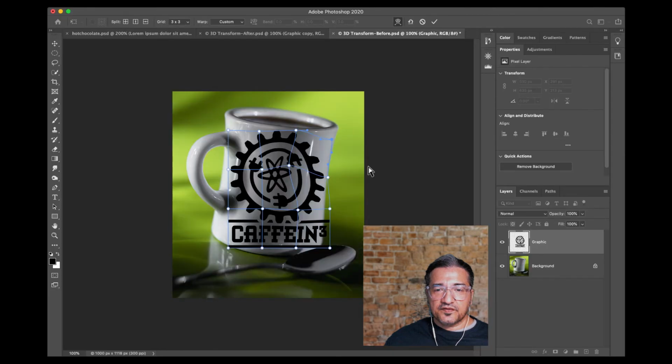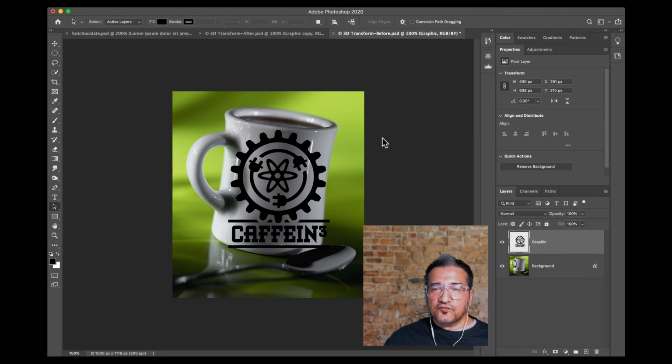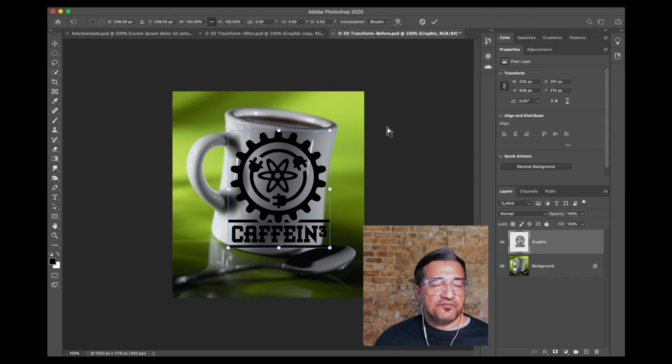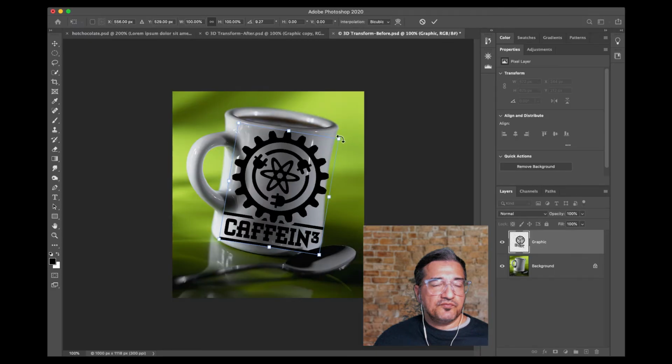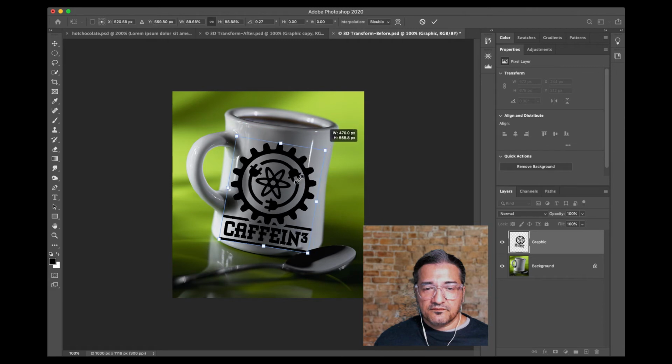I'm going to do a no entry because I want to reset. So first and foremost, what we have to do with this image is rotate it a bit to follow the rotation of the mug. For that, first I want to use Edit, Free Transform. If possible, I want you to remember the free transform keyboard shortcut because you're going to use it a lot. The keyboard shortcut for free transform is Command or Control T, T for transform. So I'm going to rotate that image a bit. Then I'm going to shrink it down a bit. So I'm going to go to the edge and bring it down a bit. Otherwise, it will not fit. And move it.